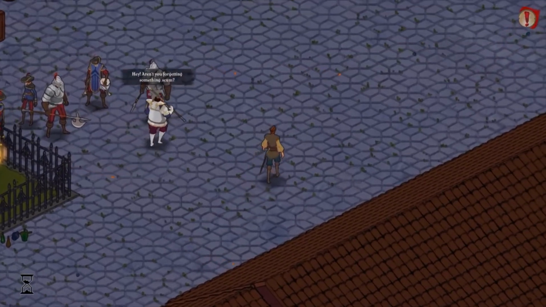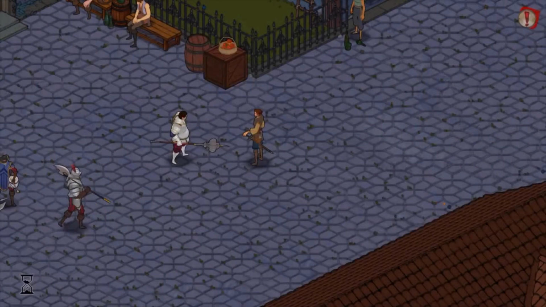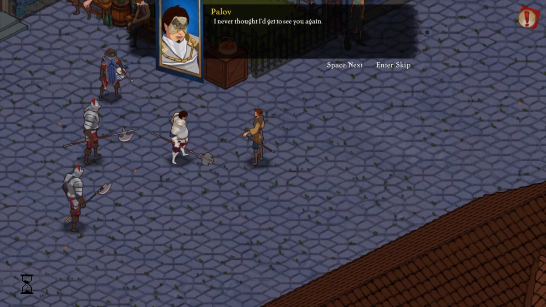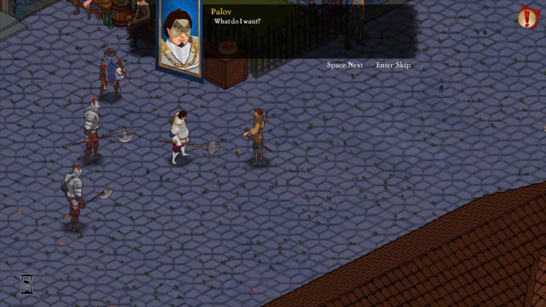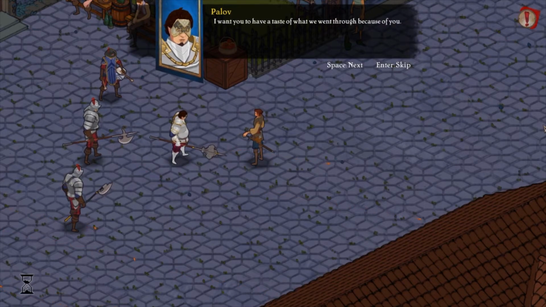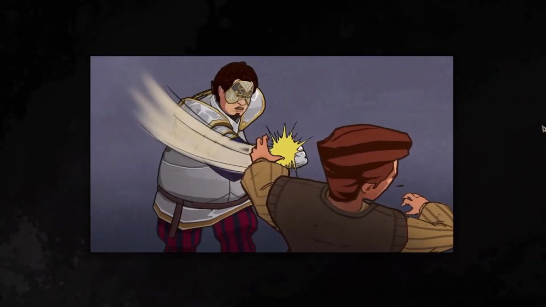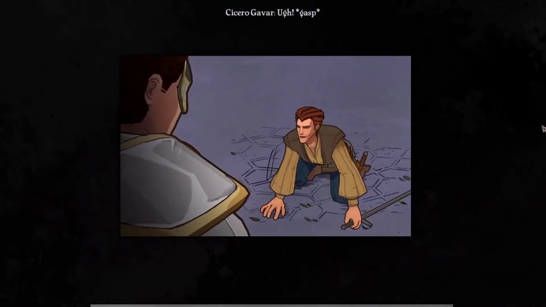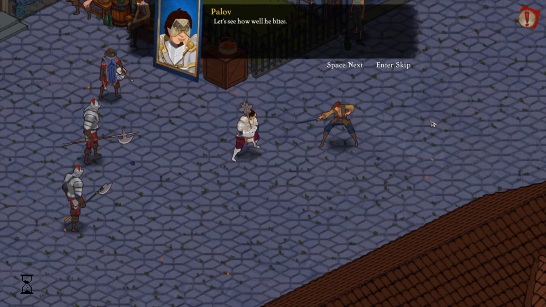Hey, aren't you forgetting something, scum? Oi, I'm talking to... Of all the souls, I never thought I'd get to see you again. What do you want? What do I want? I want you to have a taste of what we went through because of you. Oof. Oh, the mouse has teeth. Let's see how well he bites.